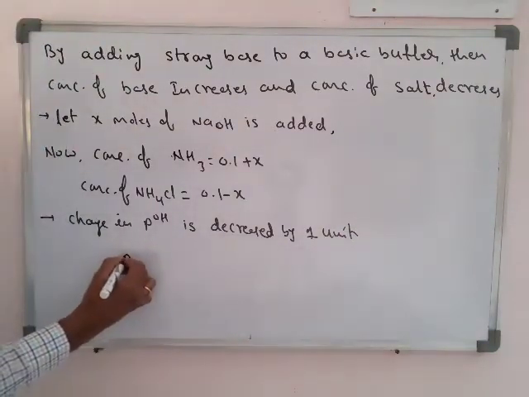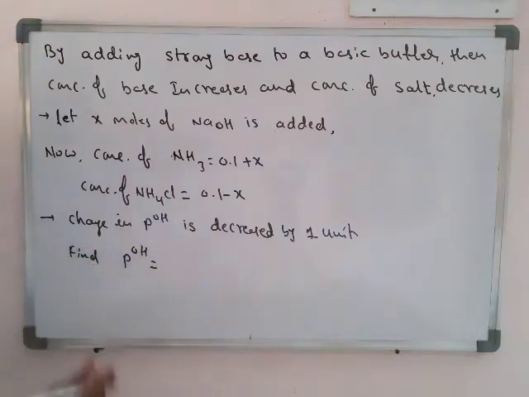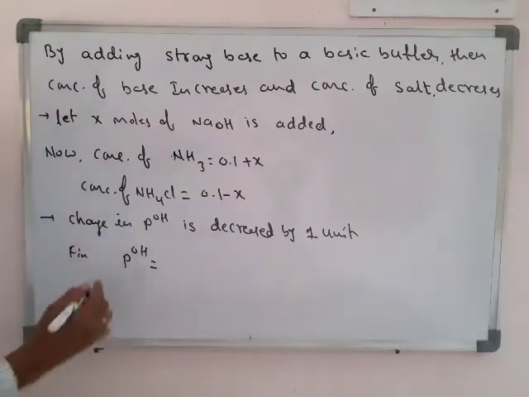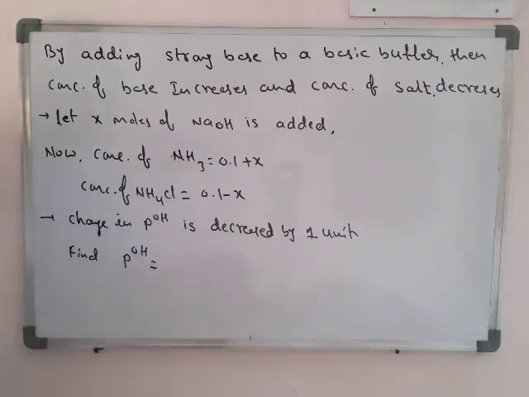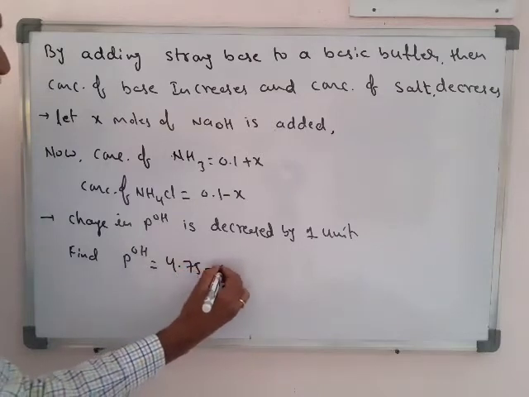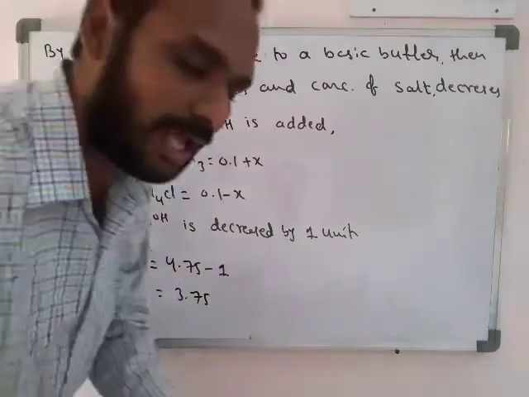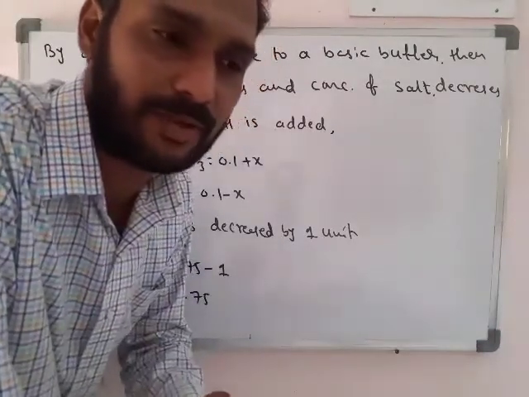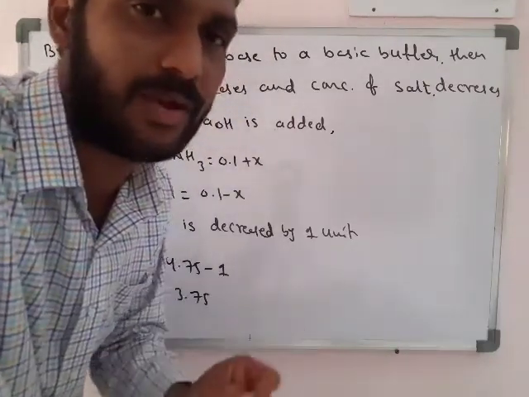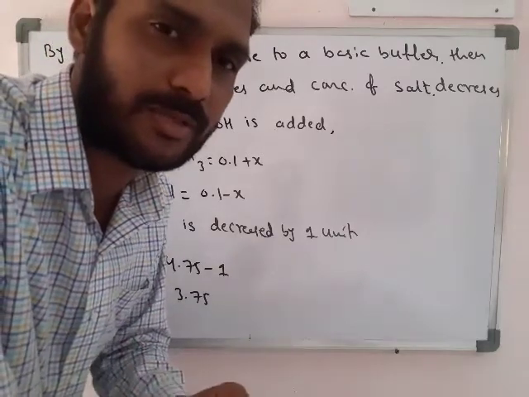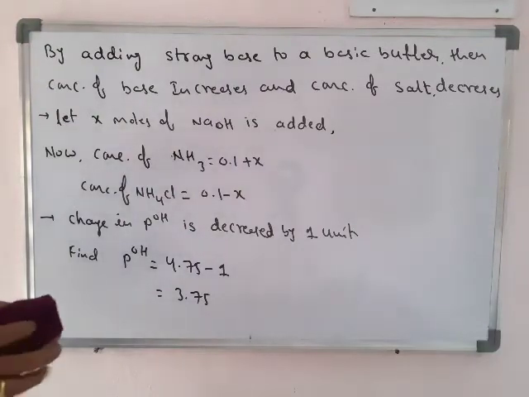So therefore the final pOH is equal to how much we can guess. So already we got 4.75, okay, already we done the problem. There is a change of 1 unit. Now it becomes 3.75. సో అంటే ఇక్కడ ఫైనల్ యాడ్ చేసిన తర్వాత ఫైనల్ పిహెచ్ ఎంత రావాలి? 3.75. ఈ ఫైనల్ 3.75 రావడానికి ఎంత సోడియం హైడ్రాక్సైడ్ యాడెడ్ అది ఫైండ్ అవుట్ చేయాలి. ఎంత సోడియం హైడ్రాక్సైడ్, హౌ మెనీ మోల్స్ ఆఫ్ సోడియం హైడ్రాక్సైడ్ యాడెడ్? వీ టుక్ ఇట్ యాజ్ x moles. ఓకే, నౌ వీ హ్యావ్ టు ఫైండ్ దట్ x.